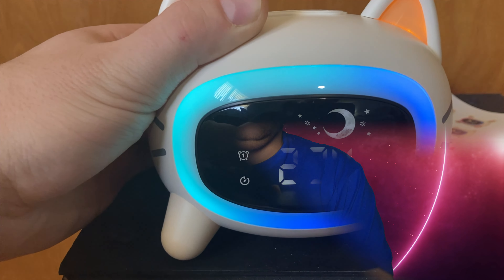And that is everything you need to know about this kids alarm clock. In my opinion and summary, this alarm clock is perfect for kids that are learning, that you want something cute for, that you want to teach the value of time and waking up. This is the perfect alarm clock to do that with — it's fun, it's cute, it does everything that you need it to do. It's a fantastic product that I can do nothing but recommend. This product gets a five out of five from me.